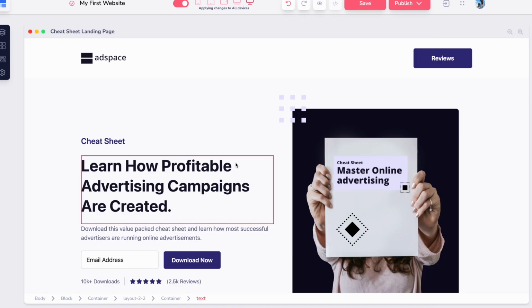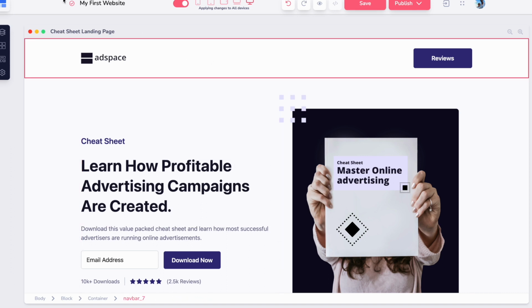So right now we'll go over some key components in Groove. We'll have an overview of the Groove's interface and the main components. We've already reviewed the dashboard. Now we'll go into other features like the sidebar, the editor, and different settings. Let's go through the Groove canvas. In the top left, you could see your website's name. You could click on this to change it at any time and hit enter to save it.